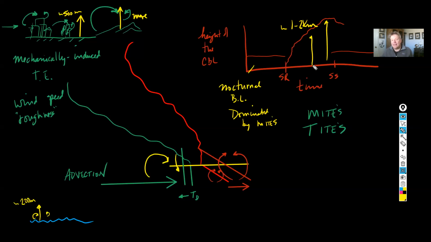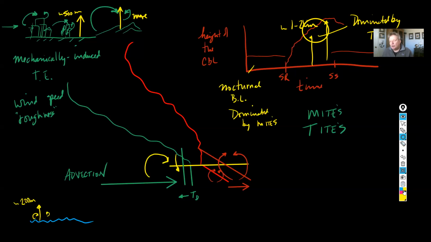So during the daytime boundary layer, they're dominated by what? By thermals. Okay? So during the night, the nocturnal boundary layer is dominated by mechanically induced turbulent eddies. During the day, they're dominated by thermally induced turbulent eddies. So the boundary layer gets higher and higher during the day. Well, this, folks, is the time where I'm going to get the best chance of thunderstorms because I'm making the lowest part of the atmosphere as unstable as possible.